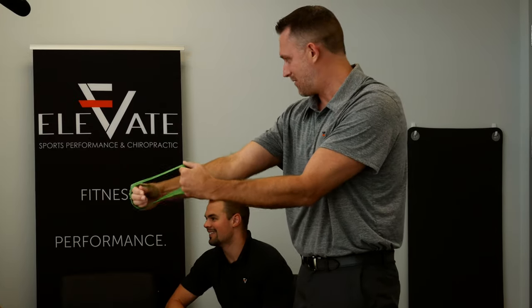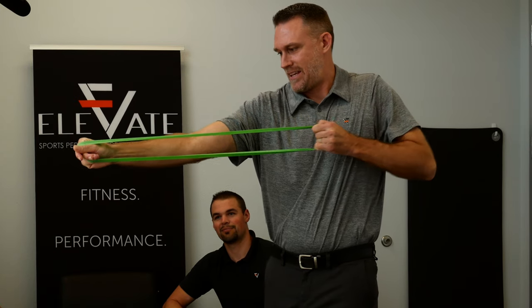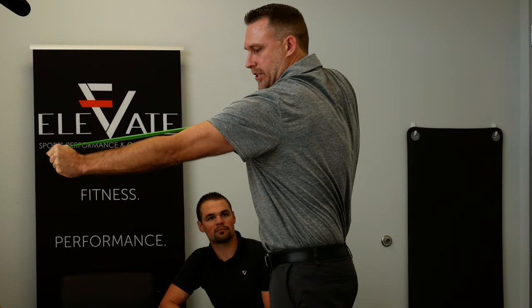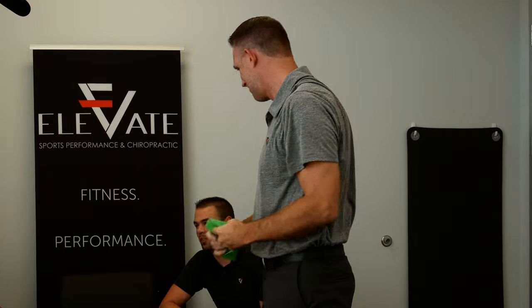Let's demonstrate — pretending this is an anchor point. We grab here and draw back, securing the shoulder and rotating the spine, then drawing it back in. You're doing the opposite motion with the other arm, which is a good translation to the sport — you reach, go through your recovery stroke, pull your shoulder out of the way, and get good thoracic rotation. This works on thoracic rotation, scapula stability, and arm movement all at the same time.